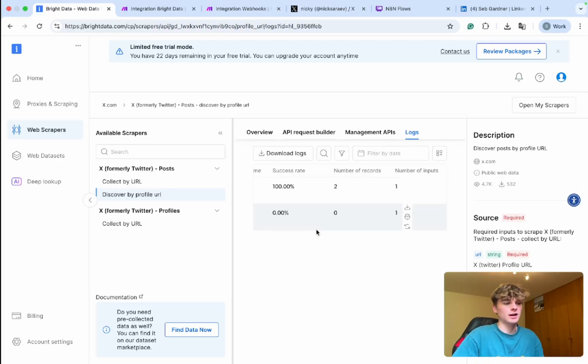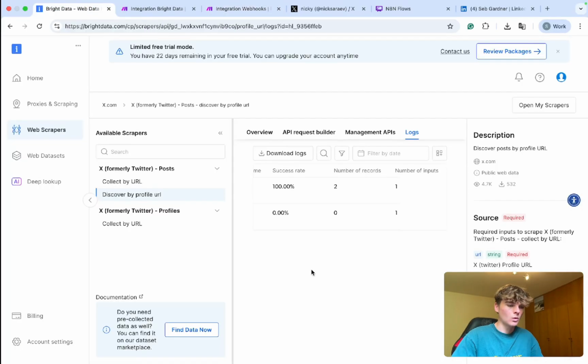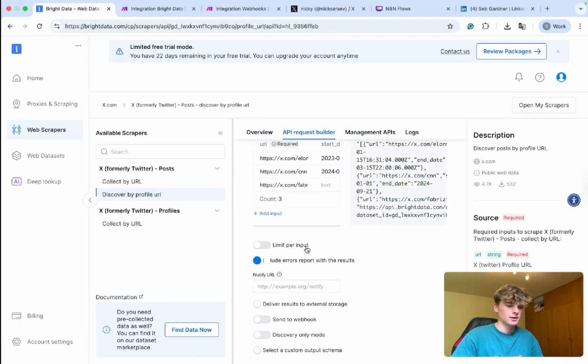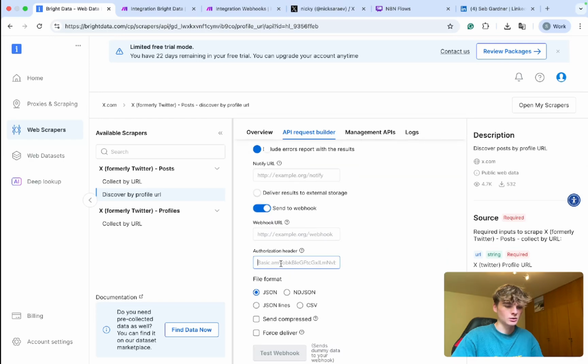The only thing I could think of is perhaps it hasn't triggered the webhook because it needs to process the data itself and format it correctly, or it's because when we added the webhook, we didn't add an authorization header.